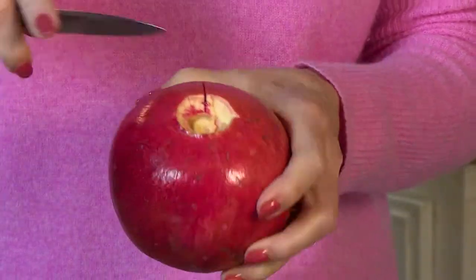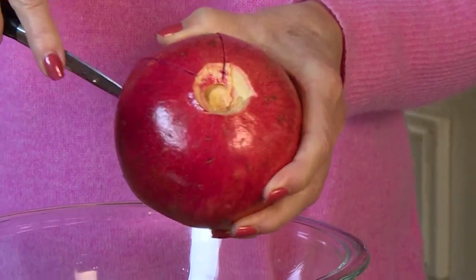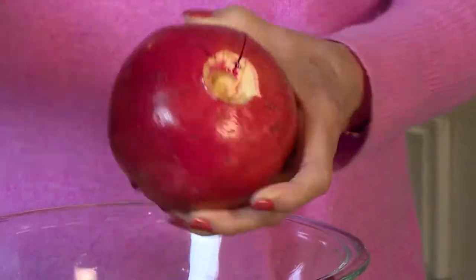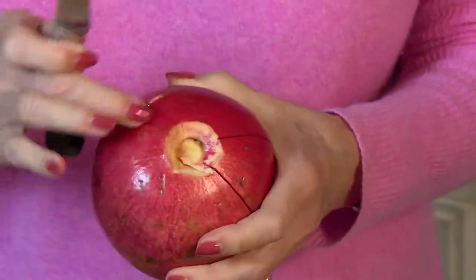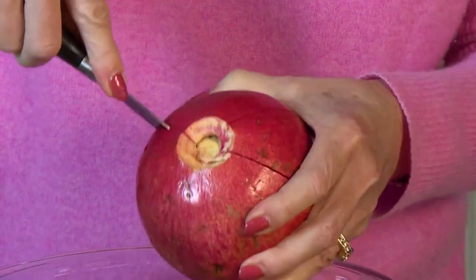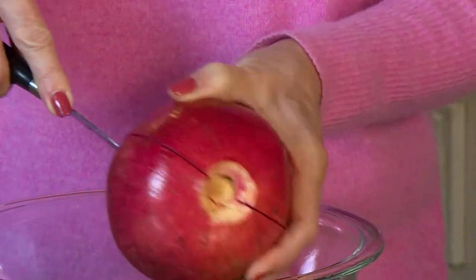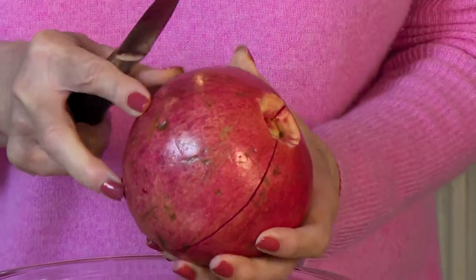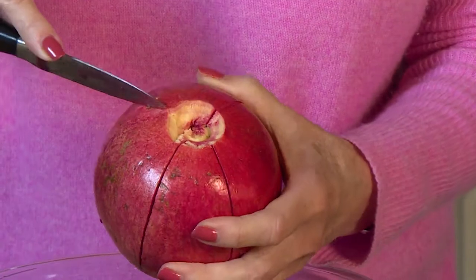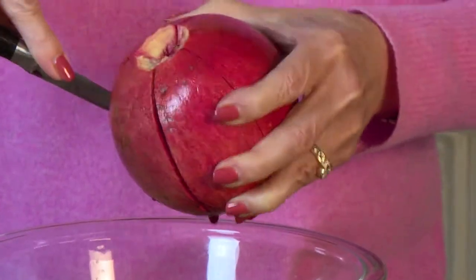There should be five or six ridges on one of these. Here's another one here — I'm basically just cutting it into sections, which is going to make it a lot easier to get open. You can kind of see the ridges on the top. You can hear the seeds cracking under my knife, which means my knife may be in there a little bit far. And then we've got one more, about right there.